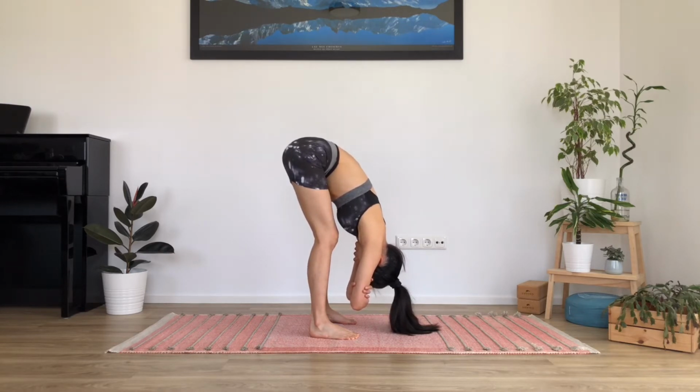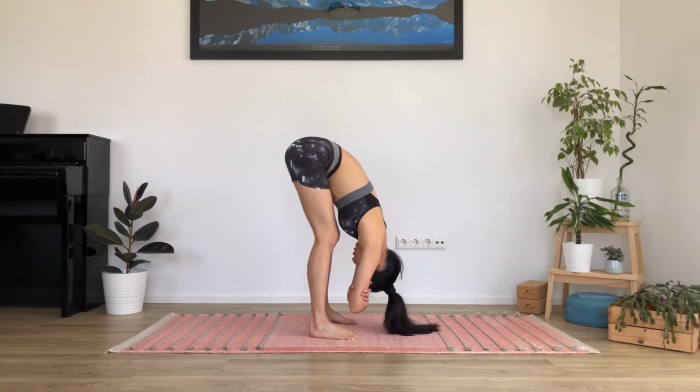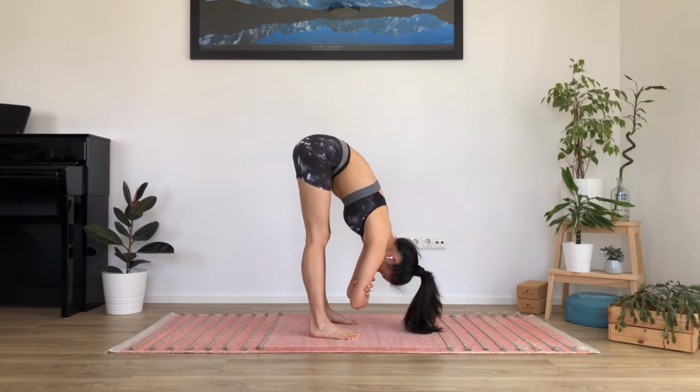And just allow your arms, shoulders and head to fall down towards the mat. Just let everything be nice and loose. Maybe you want to nod your head and shake it just to make sure that you're not holding on there. And we'll stay here for another few breaths. Maybe you want to try and straighten your legs a little bit more. And then let's place the hands on the mat.